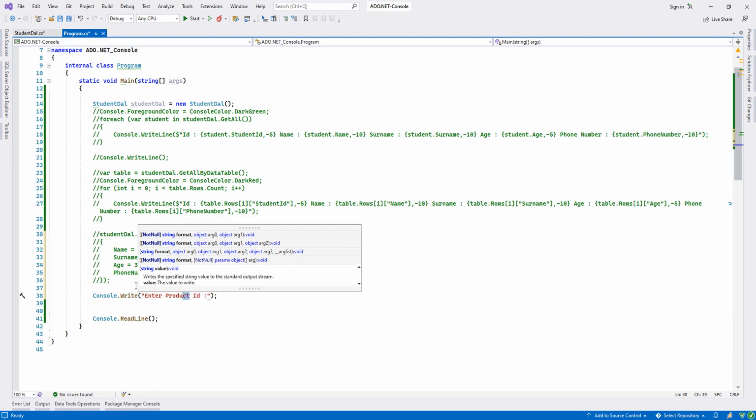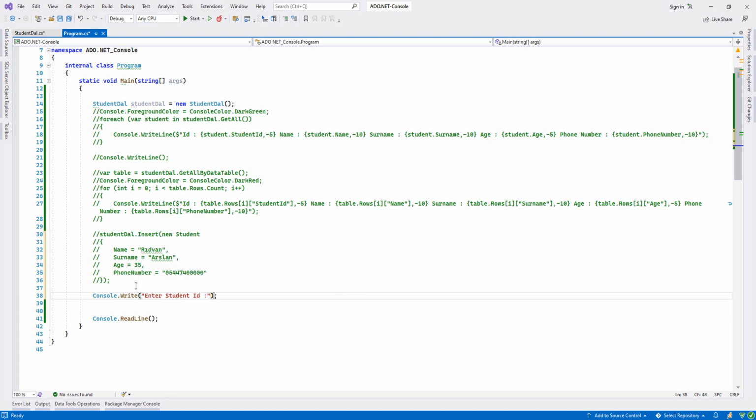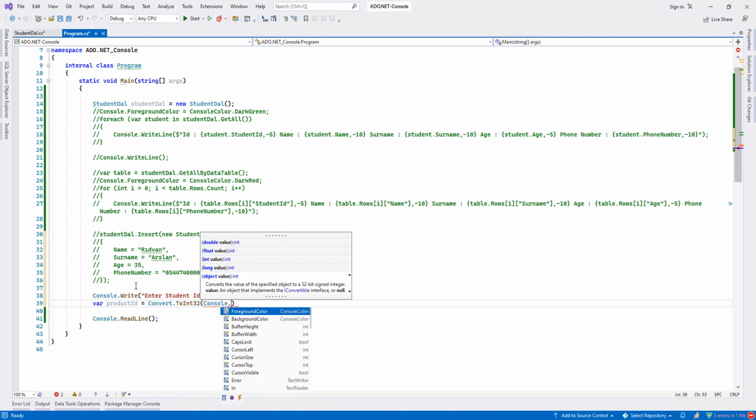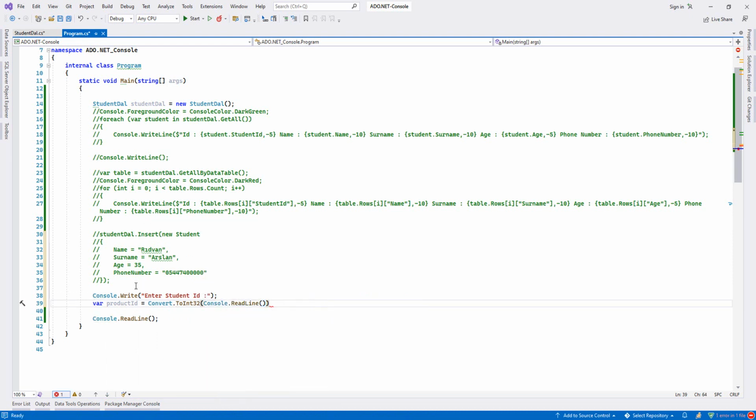Sorry, I always use product, I don't know why. And then here we need var, let's say productId, and we convert our console to integer, because primary key is integer. Read line.